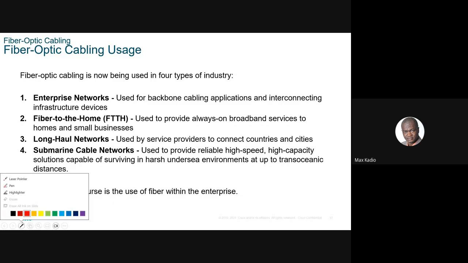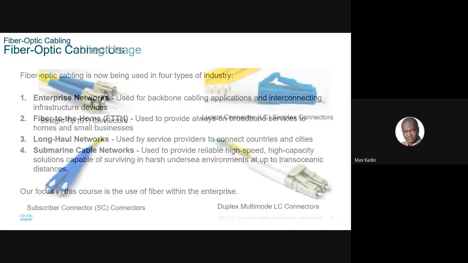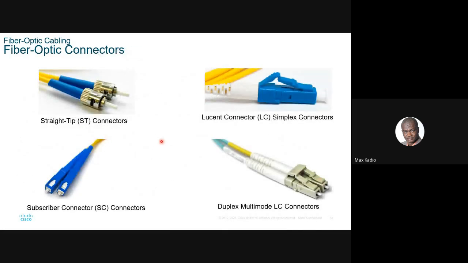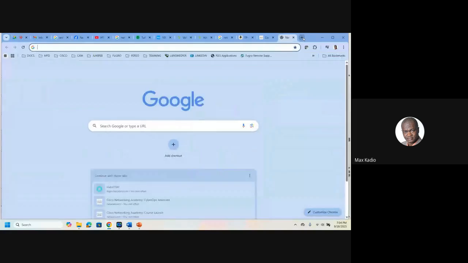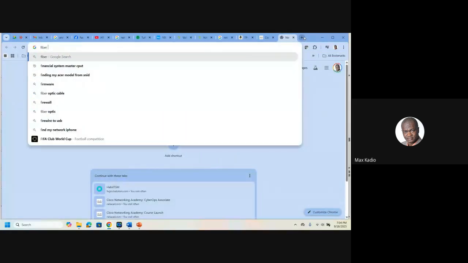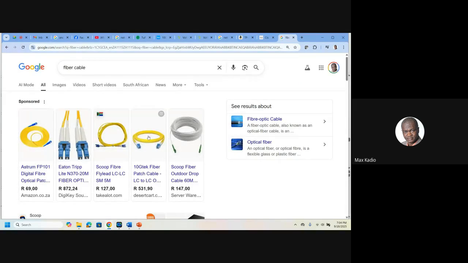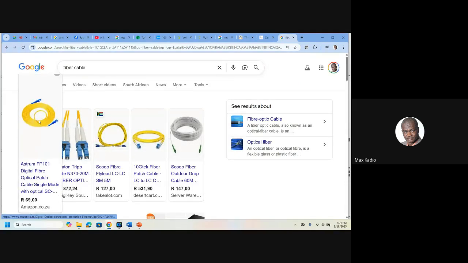So you should know your cables. So these are the connectors. If you don't know fiber cable, you can Google it or go to YouTube. Yeah, this is fiber cable, how it is, all this.